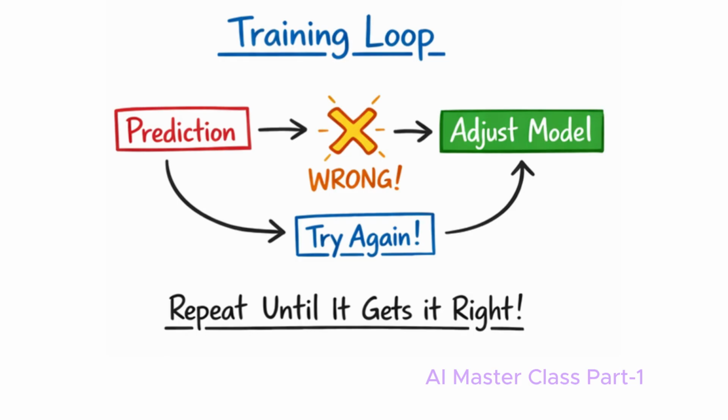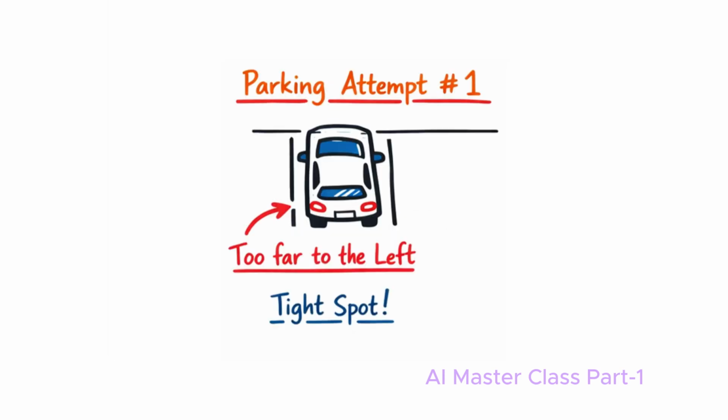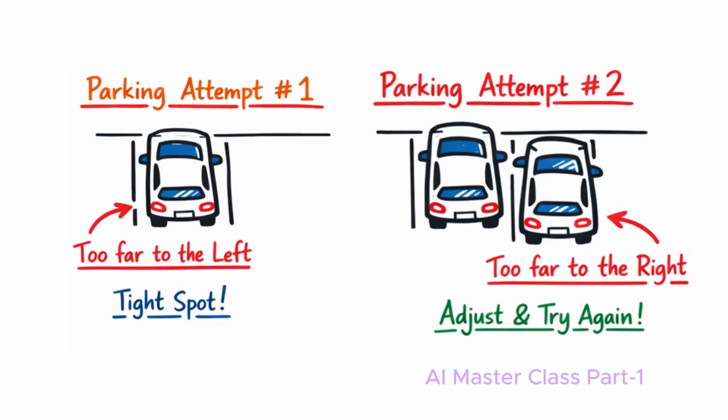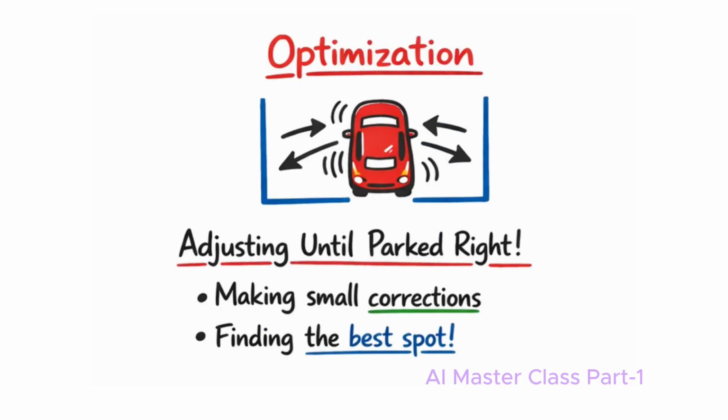Optimization is the process of figuring out how wrong it is and then fixing it. This loop continues for a very long time, again and again, until the model stops being wrong. Think of it like this. Imagine you are trying to park a car in a very tight spot. In your first attempt, you may be too far from the left side, so you move back and try to adjust. Now, in the second attempt, you might be fine from the left side, but maybe slightly too far from the right side. So you adjust again. You keep making these small corrections until the car is parked properly in the spot.